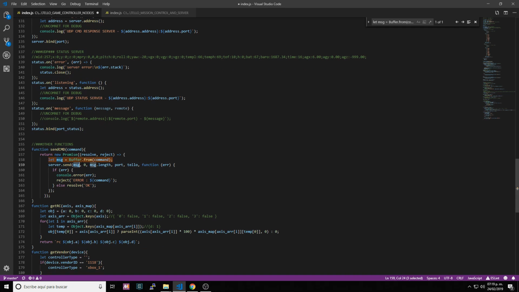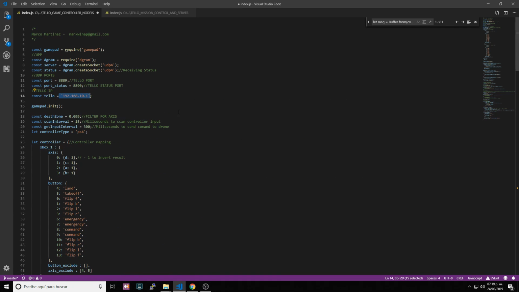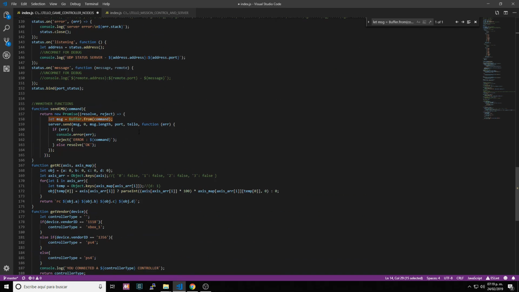We're sending a message as a buffer: the length of the buffer, so when the message starts at 0, and the length of the message, so 0 to X number of characters, the port 8889, and the IP address of the DJI Tello, 192.168.10.1. And that's pretty much all. We're just sending commands to the drone itself, and again, that's very simple.